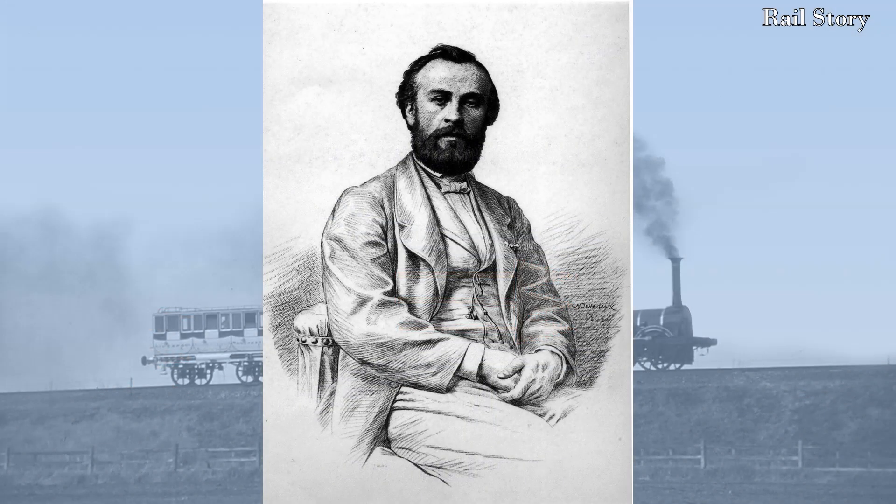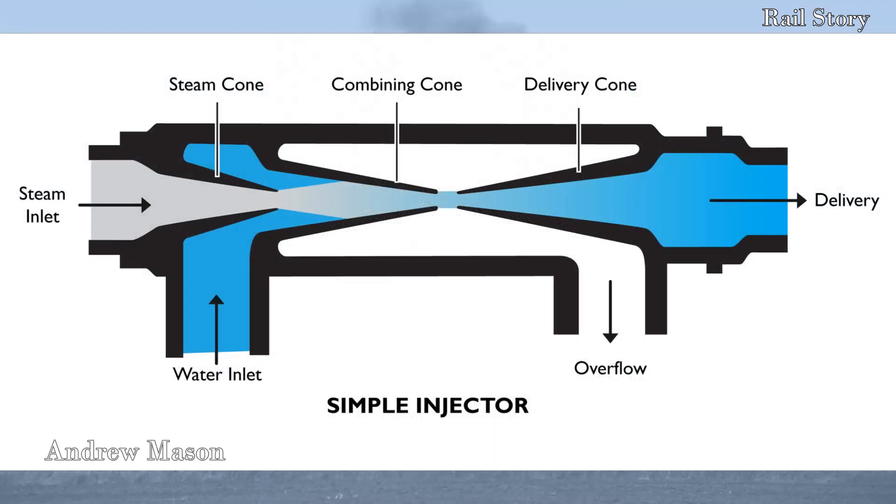In so doing, Giffard invented the steam injector. The steam injector uses live steam to inject water into a steam boiler against the steam pressure within the boiler. It does so using three cones. High pressure steam enters the injector through the first, or steam, cone. The nozzle of the cone guides the jet stream and the pressure energy of the steam is converted to velocity energy. This jet of steam then makes contact with cold water, is instantly condensed, and then passes through the combining cone. This creates a vacuum which draws further water into the injector. The combining cone creates a solid jet of hot water. This jet of hot water then jumps a gap and enters the delivery cone. The delivery cone converts the velocity energy of this jet of water back to pressure energy, sufficient to overcome the pressure in the boiler holding down the non-return clack valve.